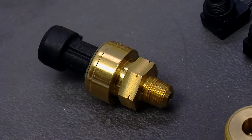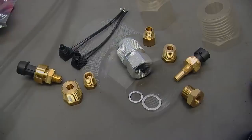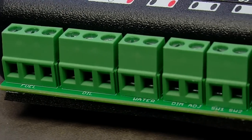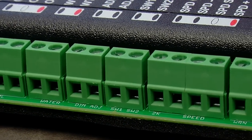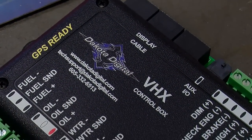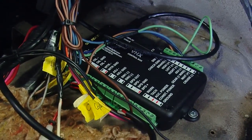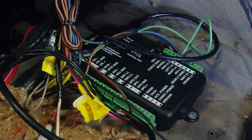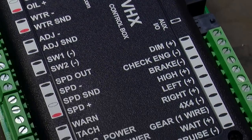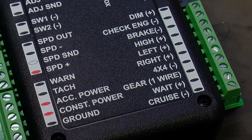Dakota Digital sends senders that plug into the engine in place of the water temperature and oil pressure gauges, and you just plug those into the VHX box. There's one plug that runs from the back of your gauges into the VHX box data cable, linking all your information to your gauges. The VHX box is about six by four inches by an inch thick. We placed it on the transmission tunnel just below the radio. The gauges are also thinner than factory gauges, which cleared up room behind the dashboard and left space for the vintage air tubing. There's a power and ground to the box, senders plug in, and it's all labeled.